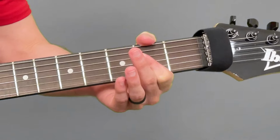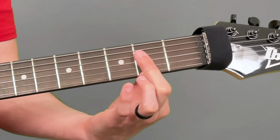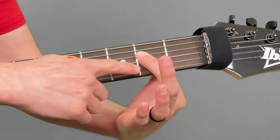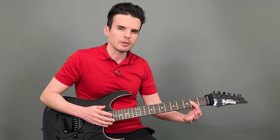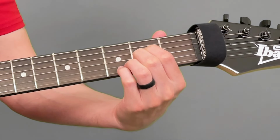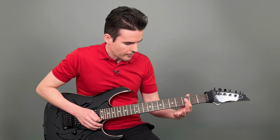And again, my first finger is straight and flat and muffling the B and E string. So it may look like my first finger is playing all of the strings, but it's just the D string and G string. If you could see right here, I'm not pressing down on the B string and E string. That is quite a difficult technique for some people, and for some people it's actually impossible. So what you could do is just play it like this, and then maybe muffle the strings with the other fingers like that.